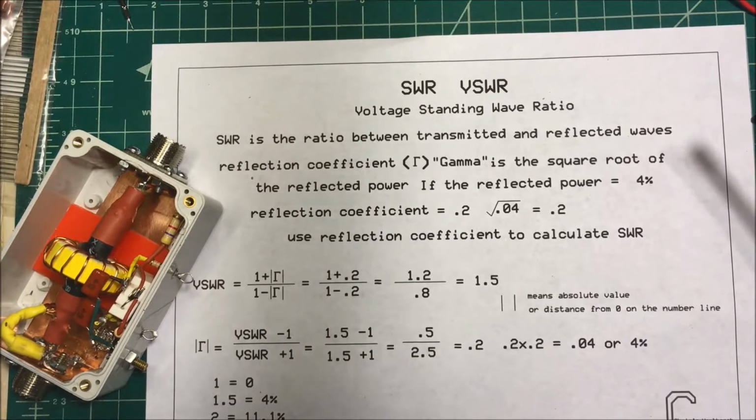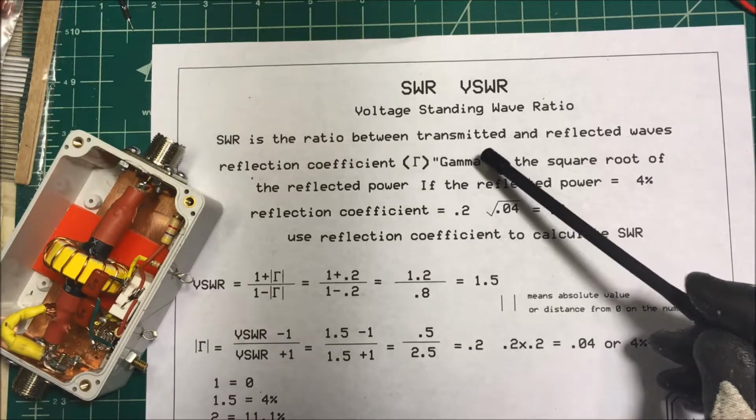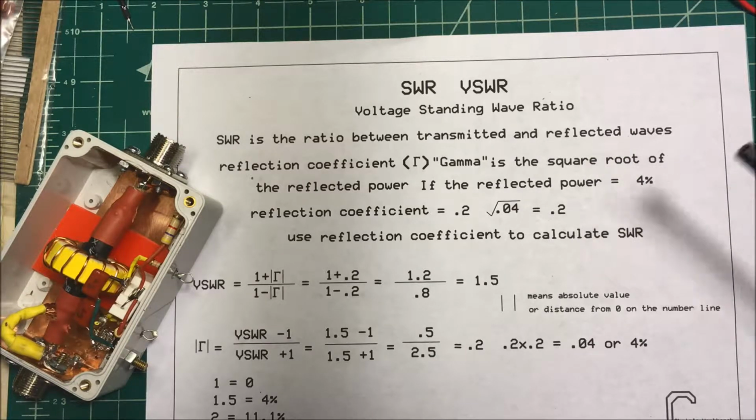Let's talk about SWR, standing wave ratio, or VSWR, voltage standing wave ratio. SWR is the ratio between the transmitted and reflected waves. Now, ham operators know that an SWR of 1 is perfect, a 1.5 is excellent, a 2 is okay. Anything above 3, then you have to correct for the mismatch between the transmitter and your antenna.